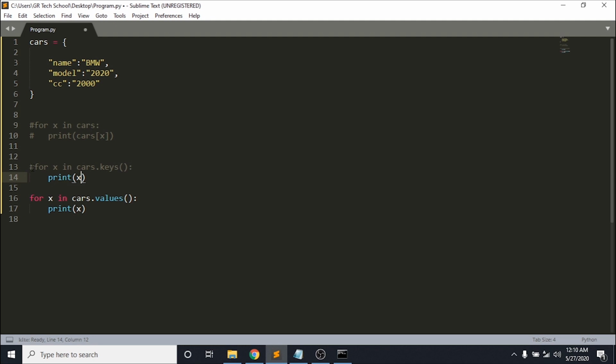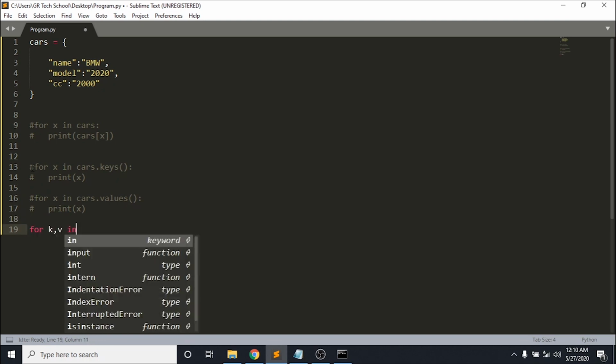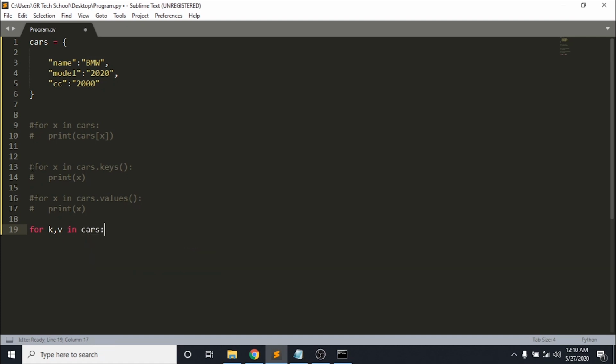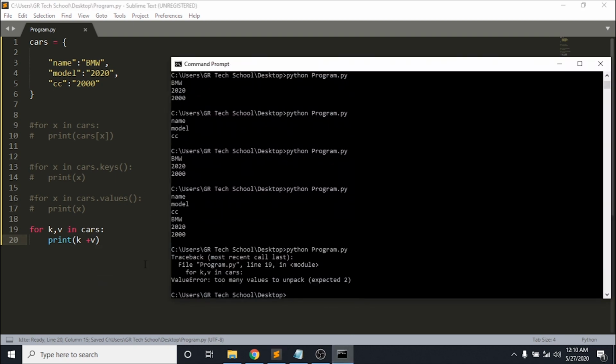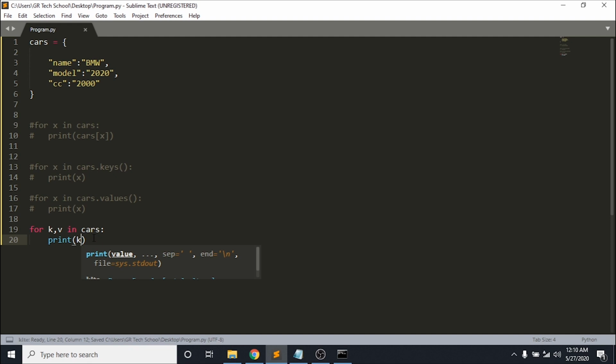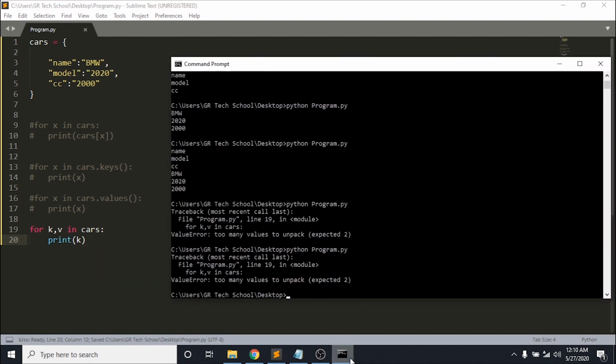The next thing I'm going to teach is how to loop both of them at the same time. For example, I'm going to say for K, V in cars, and print K plus V. If I run this, okay, am I right?